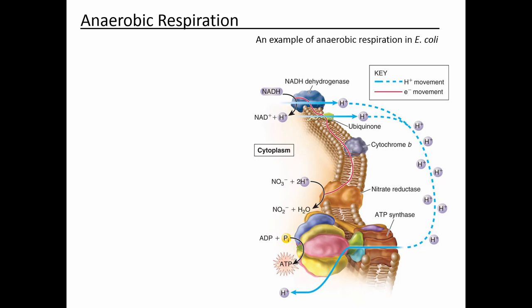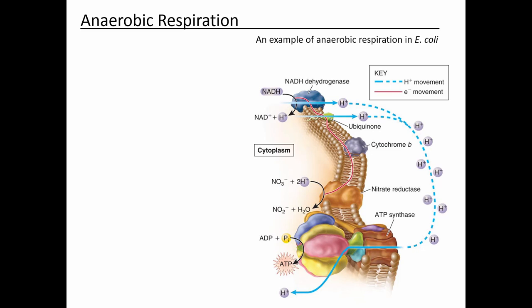We're going to go through an example that happens in E. coli, which is a bacteria. But a key difference between anaerobic respiration and aerobic respiration is that the final electron acceptor is a molecule that's not oxygen. So what we're going to see is that at the end of this electron transport chain, the electrons are not passed to oxygen, they're passed to another molecule. And what molecule they get passed to depends on what organism you're talking about. So there's other organisms that are capable of anaerobic respiration, and the final electron acceptor can be different depending on the organism that you're talking about. So for this class, you just have to know that it's not oxygen.